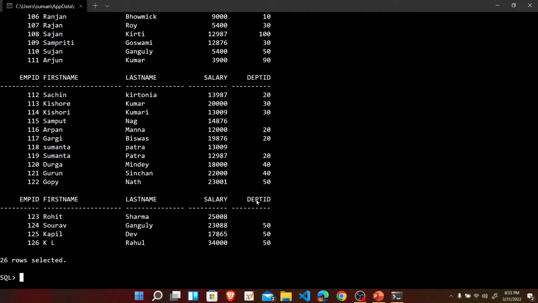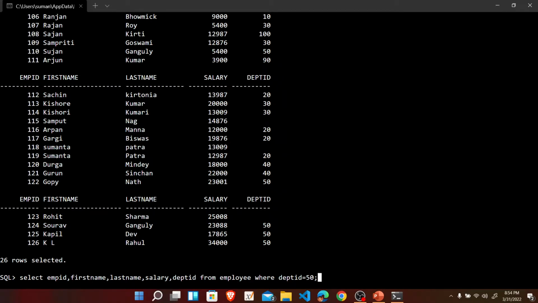Now we would discuss row filtering. Let us discuss row filtering with comparison operators. Let us check the records of the employees who work in department ID 50. So write down the statement from the previous statement: select EMPID, first name, last name, salary, department ID from employee where DPTID is equal to 50; and press enter.